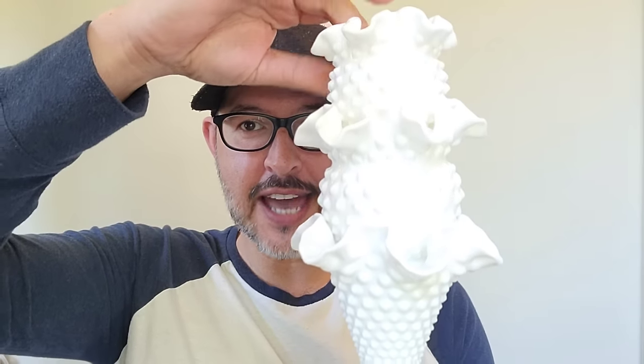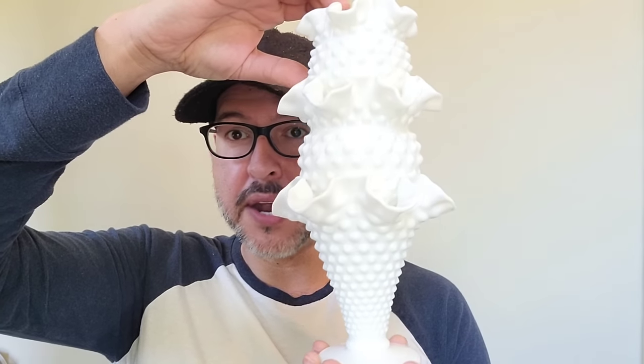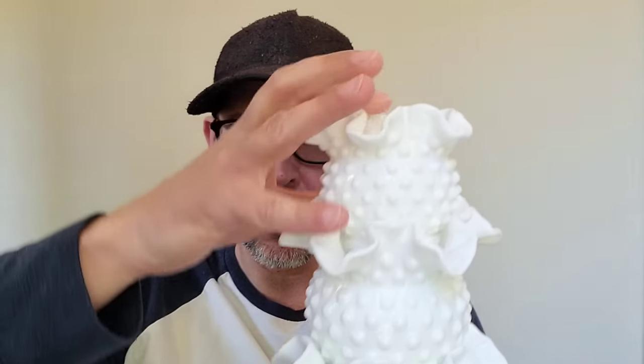For me, it immediately takes me back to childhood, specifically my grandmother's curio cabinet in the dining room. She had a glass front cabinet filled with this particular kind of glass from a very specific company, and it is a Fenton. Y'all, we've got a three-piece set here. Look at that. We've got the horned cornucopia, our piece at the bottom. We've got a medium-sized rose bowl and, of course, a small rose bowl.